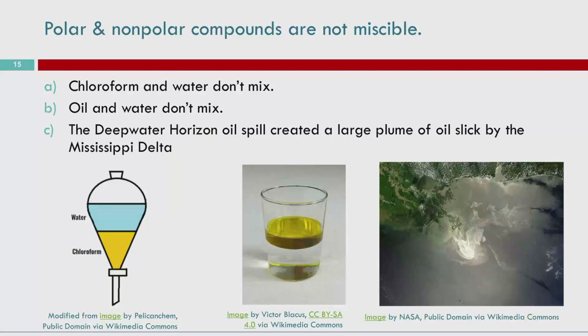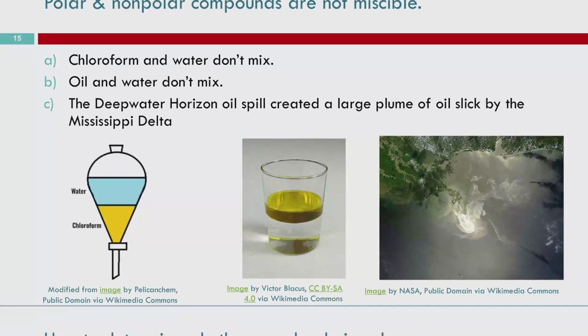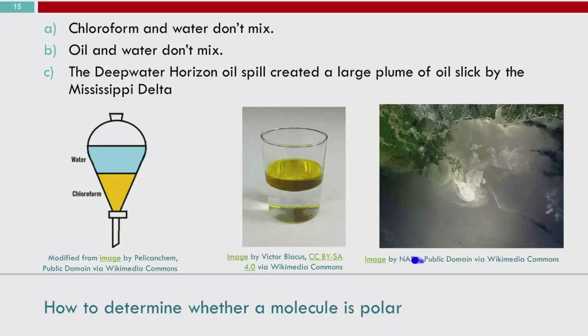And the Deepwater Horizon oil spill in the Mississippi Delta created this large plume. You can sort of see it on the slides. This large plume of oil slick in the Mississippi Delta around Louisiana. So there's just lots and lots of oil floating up on the surface. It didn't all stay floating up on the surface. Sometimes it globs up and drops down to the bottom, which is also really bad. So there's a whole lot of remediation that has to go into cleaning up big oil spills like that. This one you can see from space. Thanks, NASA.